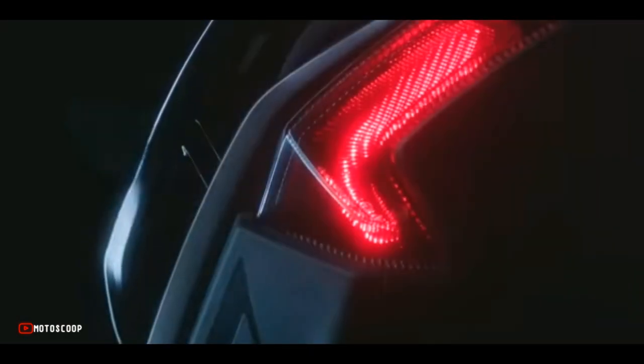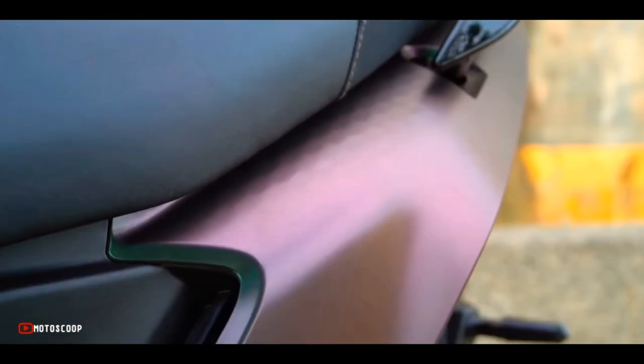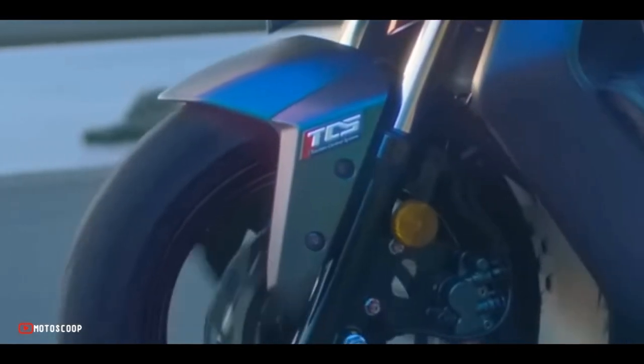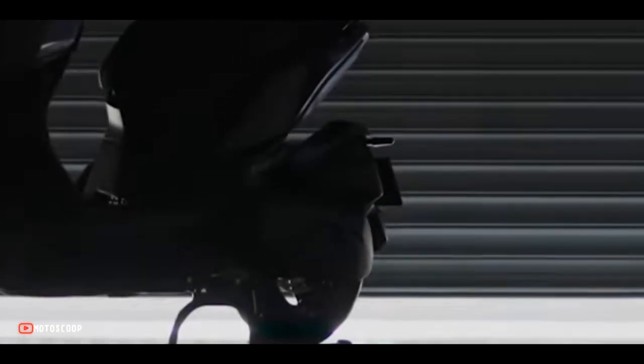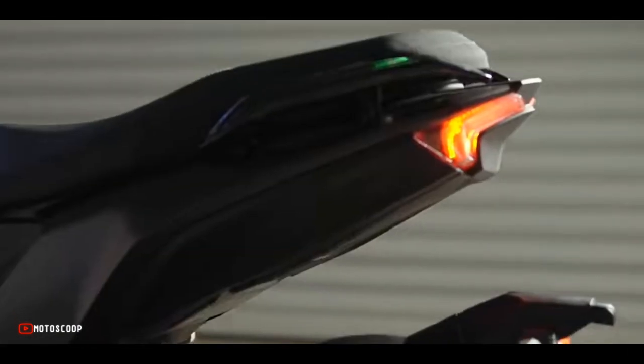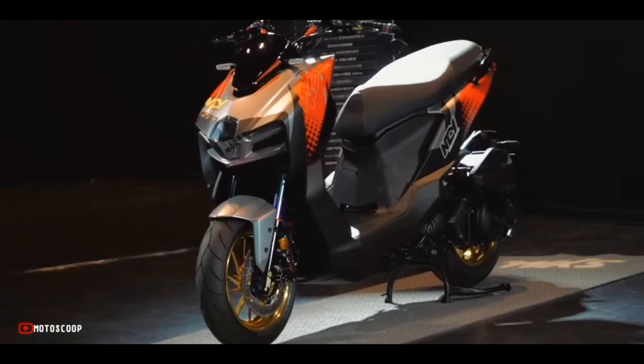The main design of the latest scooter features the front part that resembles the mamba opening its mouth to attack. The painting is inspired by snake scales and changes color as the light hits it. The scooter is a modern, technology-filled scooter ready to cross the city in style and safety, as well as allowing for a weekend getaway. Welcome to Motoscoop, introducing the all-new 2023 SYM, or Sanyang Motor, MMBCU.